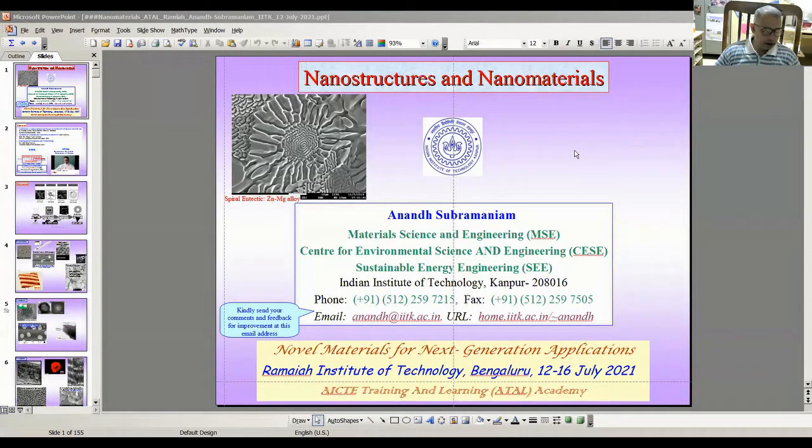Like typically, I have questions, say about entropy. I approach people like Srihari, who is in chemistry. I have other kinds of questions on magnetism. I approach, say, Somnath Mukhopadhyay or one of those people. So you need to know the people who are working in this area, and such a platform usually gives you a feeling of who the people are, and where the facilities in the country are, if tomorrow you want to pursue research or use some of the facilities. So that should be the primary goal.